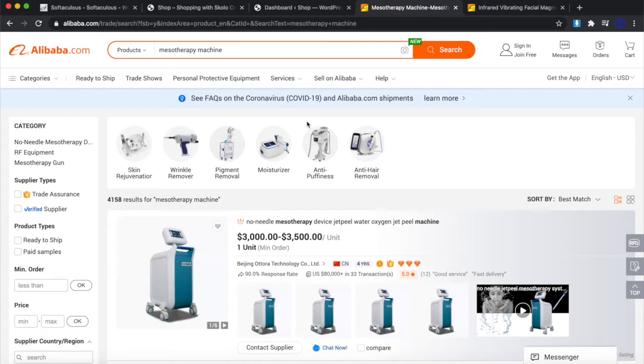But with Alibaba, as a supplier, you have to order in bulk from them, and they will deliver to you, and you will manage your own shipping and distribution. This is perfect for South Africa and other African countries, because with dropshipping, we understand the issue is the postal system they use a lot in AliExpress doesn't work very well in South Africa. We know our postal service is not very reliable.